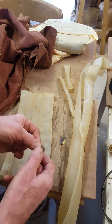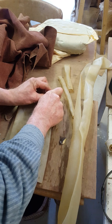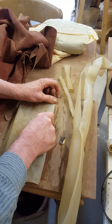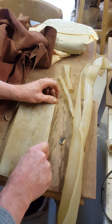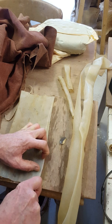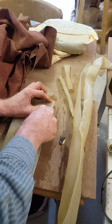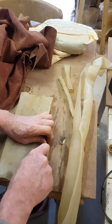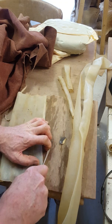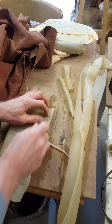To cut it, I'm using a piece of flint — a flint blade. This is the level of my flint knapping skills: to get a sharp blade off the edge of a piece of flint. James Dilley, I should have gone to one of your flint knapping courses, I'm sure. But it will cut a nice strip off the side, which will do very nicely for stitching up the pot.